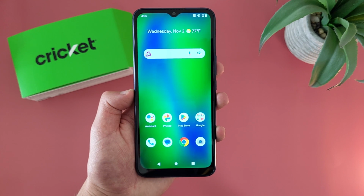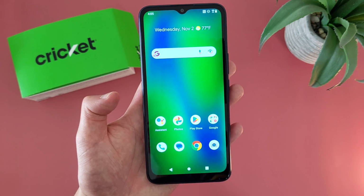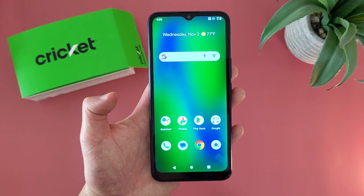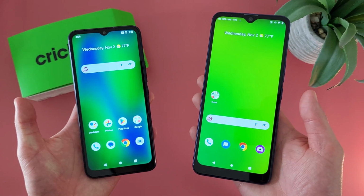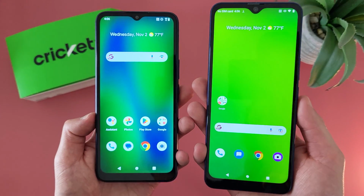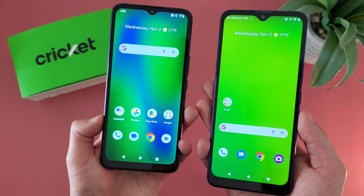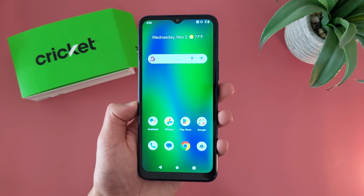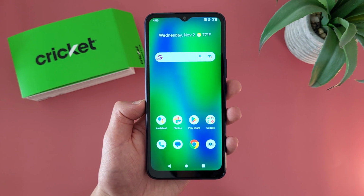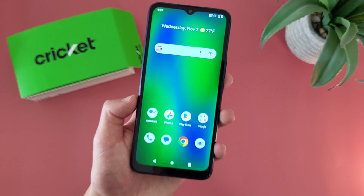So my first reason why you might not want the Cricket Innovate E5G is because it doesn't have wireless charging. Now the reason I really bring this up is not because I expect it in a phone like this, but because another really similar phone, the Cricket Dream 5G, does actually have wireless charging. And since these phones are really similar, it could be easy to get the two confused. So definitely keep in mind, if you do want wireless charging, then the Cricket Dream 5G is the phone you're going to want, because this phone, the Cricket Innovate E5G, does not have wireless charging.